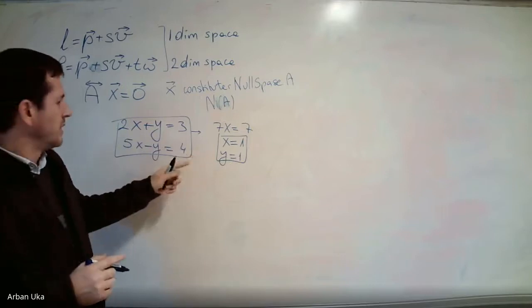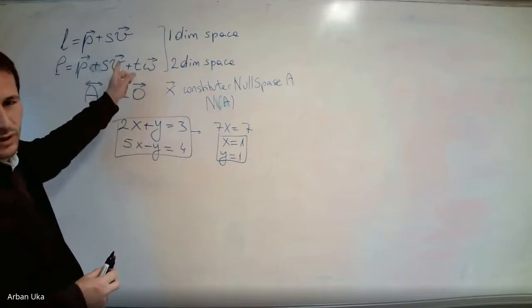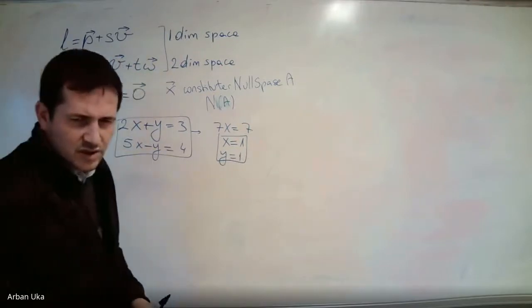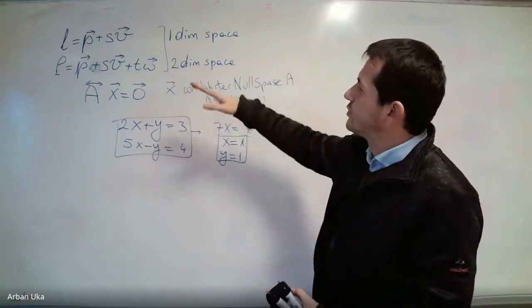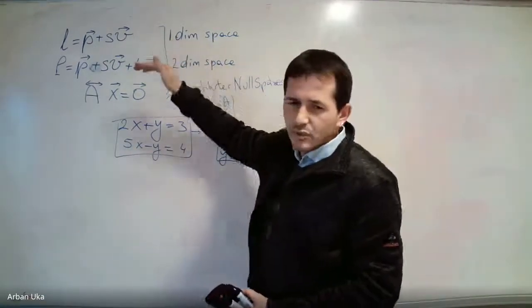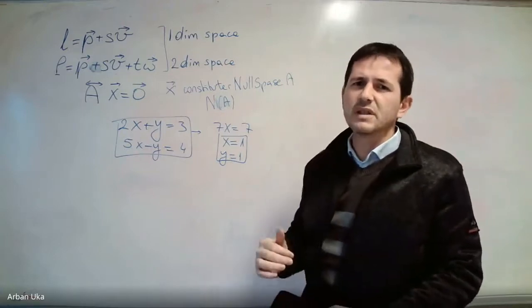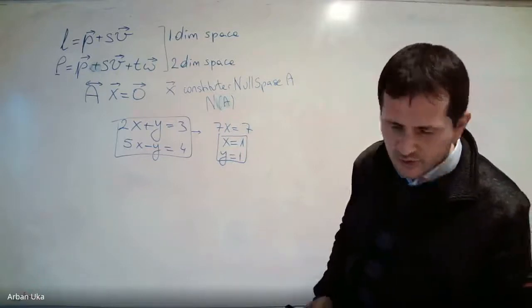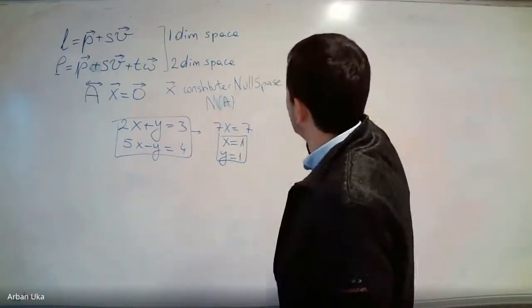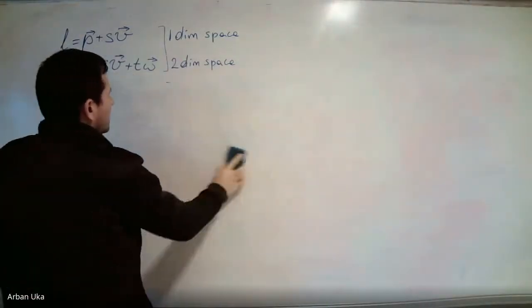So this is a space, the solution space, which is just a point. Dimension is 0. But it could be a line where the dimension is going to be 1, or a plane. But this is the general definition of what we call a space. So I just want you to remember how these equations look. Even if you don't remember, don't worry. Whenever we solve the examples where the solution will be a space, we'll try to be as clear as possible for you. So let's erase this part here. Let's remember what these were.